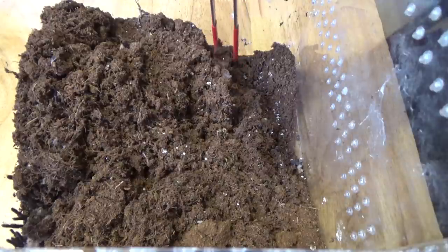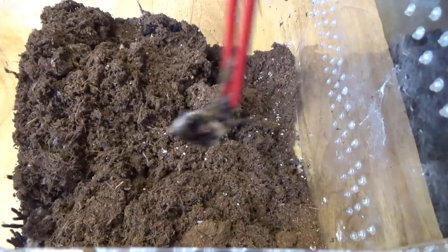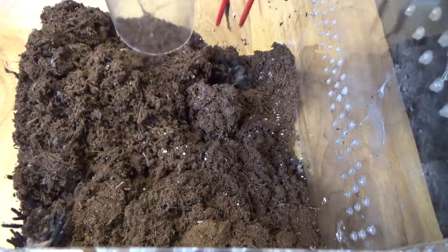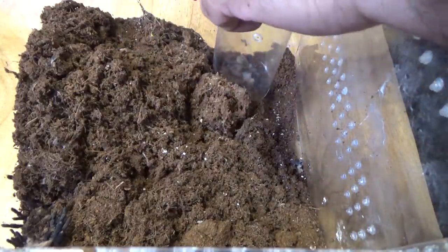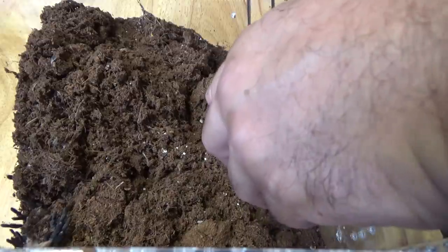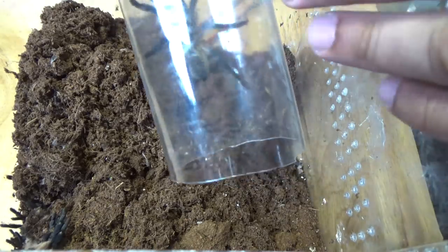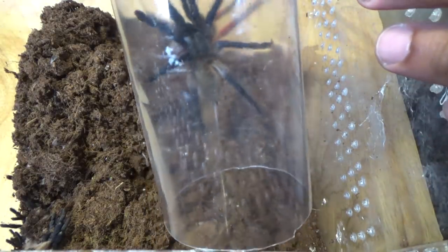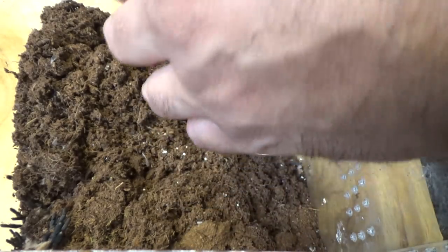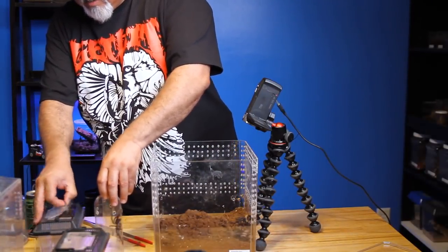Okay, so I know there's one in here. Let's see if I can get him out. There's yet another molt. All right, so I think he is right here. I'm seeing some legs sticking out there, so let's put that there. Whoop! Bolted backward. There we go. All right, so this is another blue looking one. See that? Hard to tell. All right, so I don't know. Maybe male. We will see. All right, let's see if I can get him to go down. Uh-oh, he's going down all on his own.